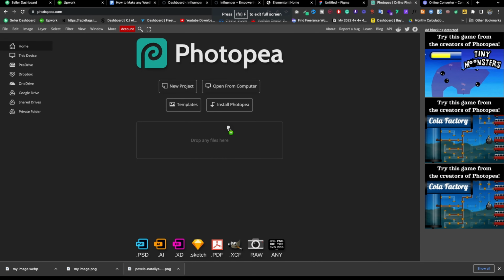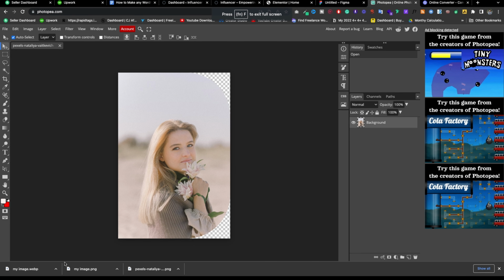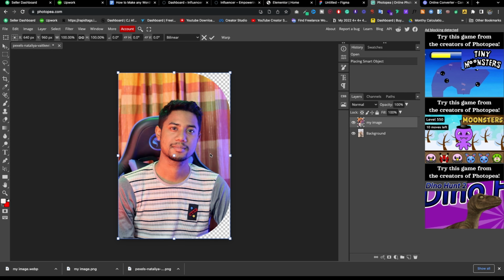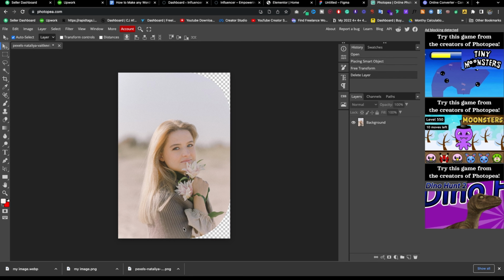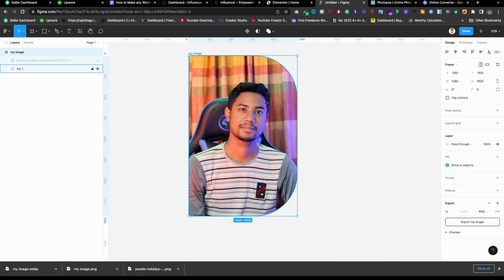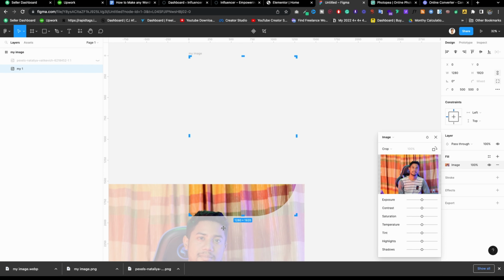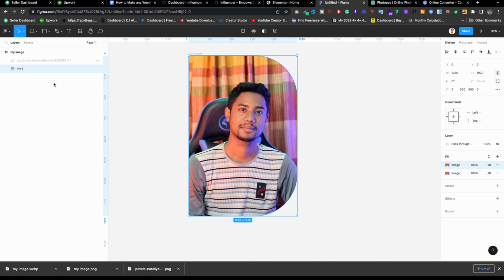Let me drag and drop the original one, and now I'm just going to import my one, and as you can see, I get... okay, the thing is, I just dragged it over here, that's why it looks like this. So I need to get the original one. Okay, so I really need the original one. Let me duplicate this one to download.